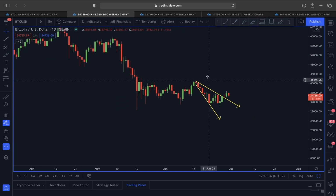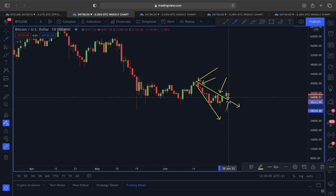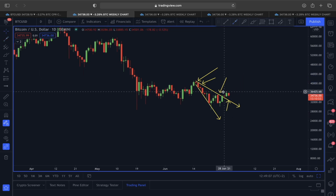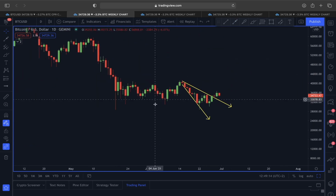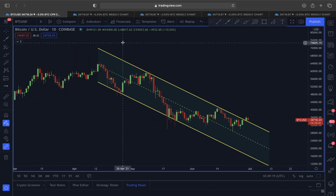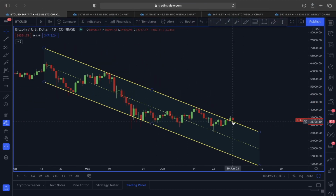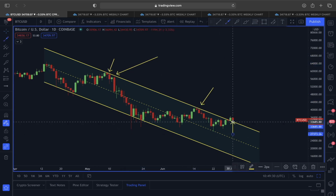So what I'm trying to show you here is that we are seeing a pretty similar scenario. Retest, right? You can see the upper line acted as a resistance, and now this could be a retest before price again starts showing some really nice impulsive move in an upward direction, because this similar scenario has played out in past Bitcoin price action. We are aware that according to this descending channel the price has already broken out of it, and this line which previously acted as a resistance could be acting as a support before price starts moving in an upper direction.